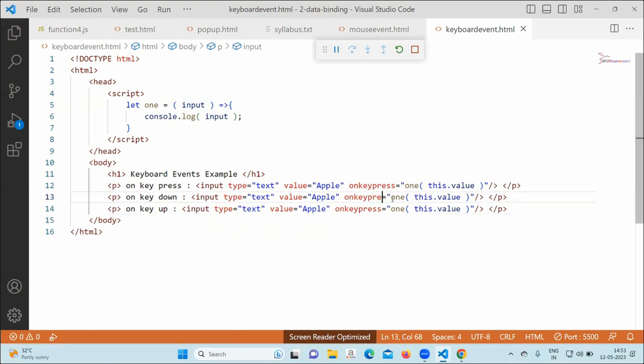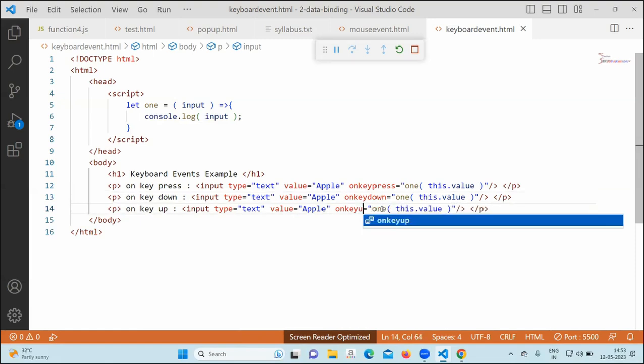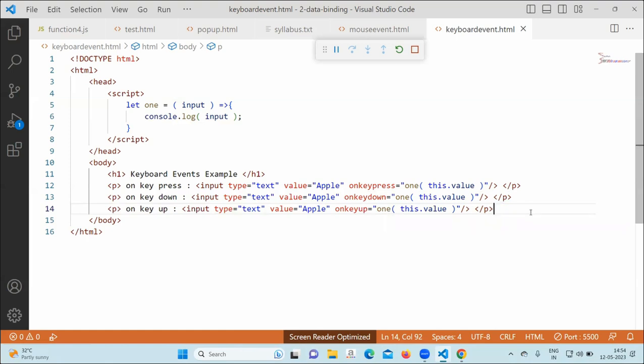On key down, on key up. Check any difference you are able to identify in on key down and on key up.